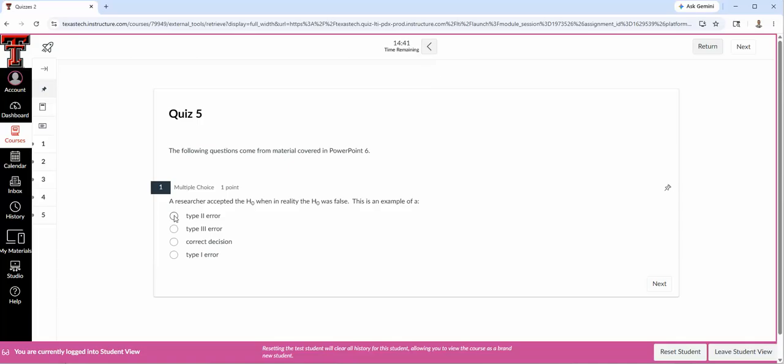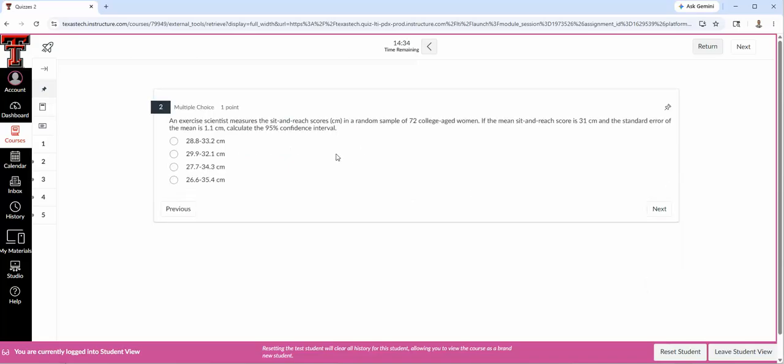And then you can proceed to answer the questions. After you answer one question, you can click on the next icon and go to the next question and answer that one, and so forth. After you complete all 5 questions for this quiz, you can click Submit, and that should submit your quiz for grading. After you complete quiz 5, you'll complete quiz 6 in a similar fashion. Remember, each quiz will consist of 5 multiple choice and true-false questions.